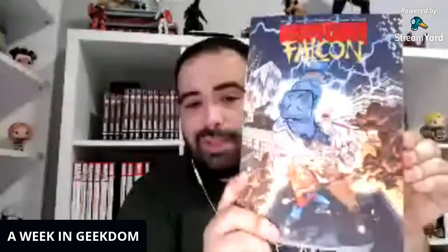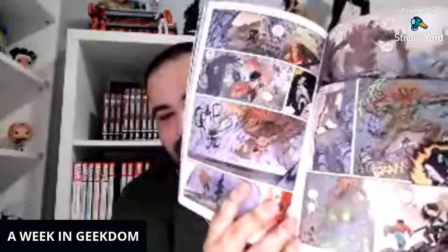Next up from Image Comics, one of the books that everybody should read and everybody should add to their collections. If you want bombastic, action-packed fun with crazy visuals, but with a heart of gold, this series is fantastic. It is so charming in its simplicity, yet it's just a beautiful examination of life with the awesomeness of heavy metal as a backdrop. I loved it so much. I cannot recommend Bird or Falcon enough. I think you're going to have a fun time with this. I wholeheartedly enjoyed it with just crazy artwork from Daniel Warren Johnson and Mike Spicer. Just solid all the way through. I'd love this.